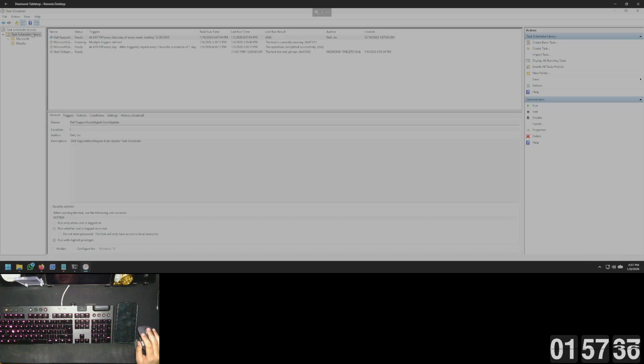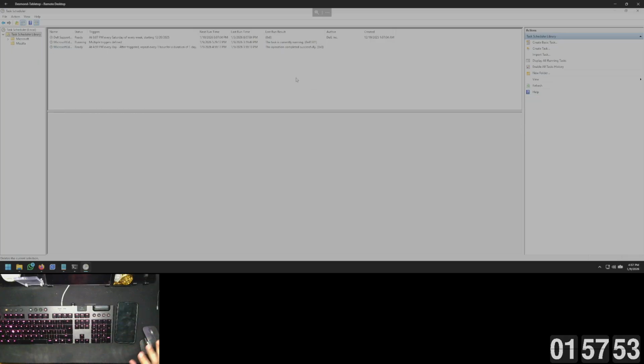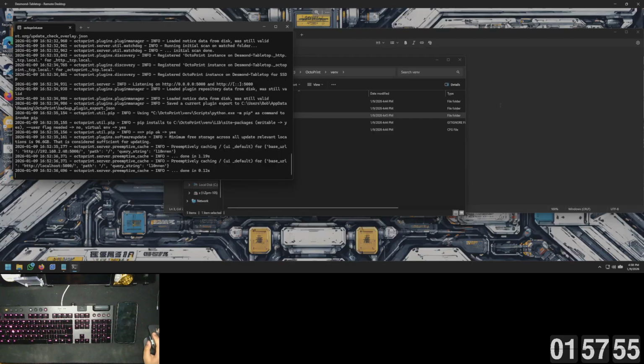If I go in task schedule library, there it is. So if you want to disable it, you can delete it here or edit it. So every time my PC starts up without logging in, it will just run the server even though I'm not logged in. So let's delete that for now, because I don't want it to automatically do it on this PC. For the mini PC, it's fine.